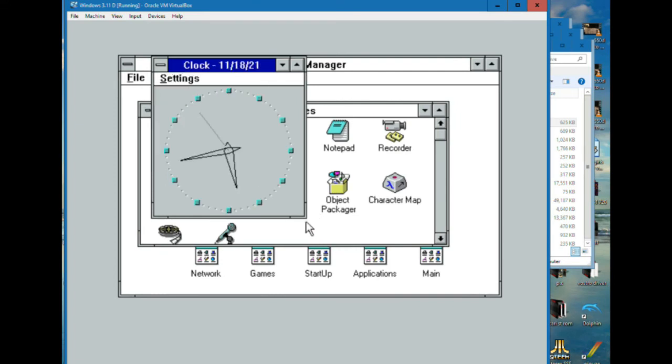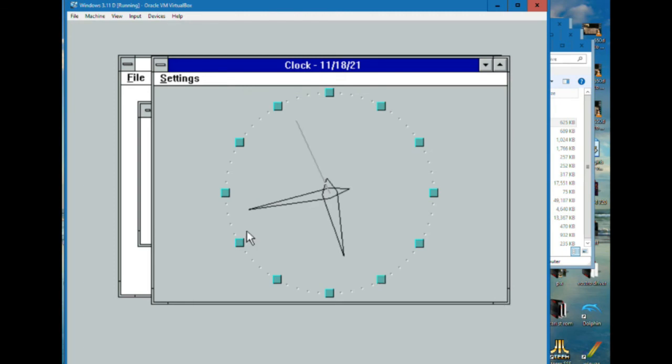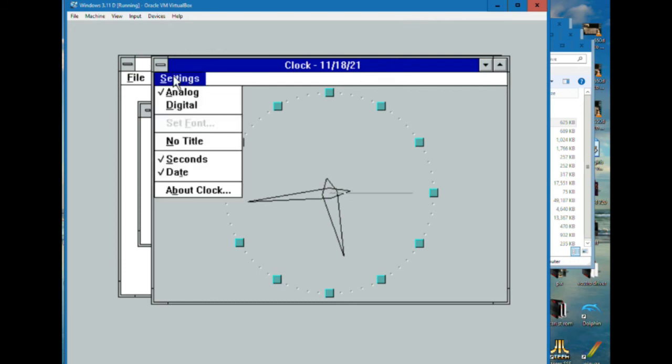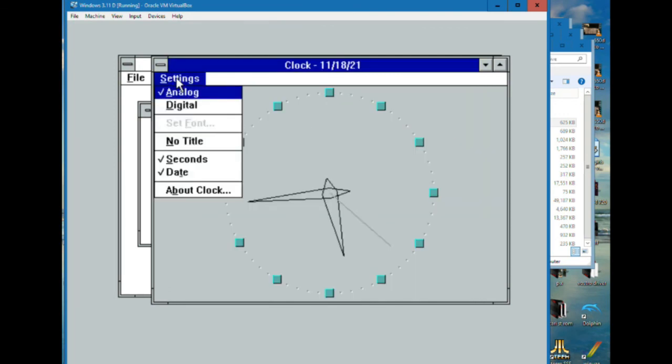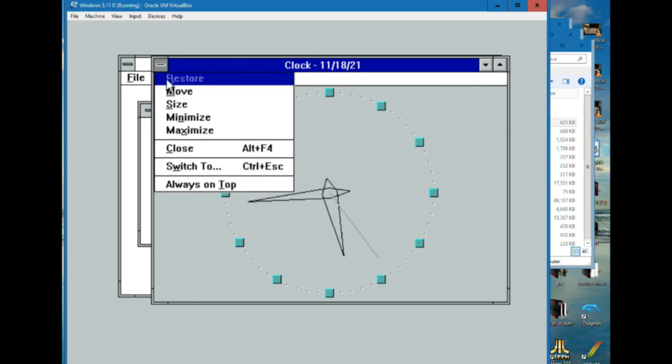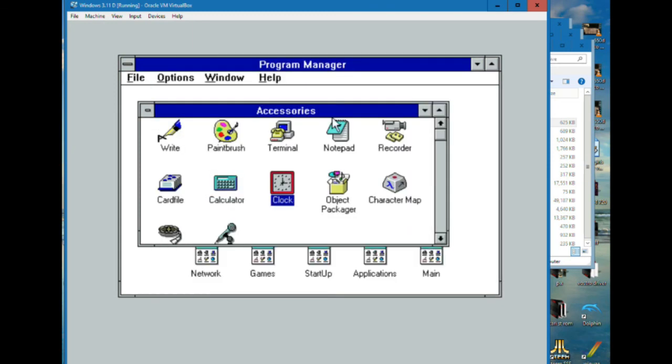Now, this is a thing that exists on the Amiga's Workbench. That's the actual time. It is nearly 5:45. It's got day, month, year. They always put the month first, and then the date. It's 18th of the 11th, not 11th of the 18th. About clock there. It's just the same thing, isn't it? Where you get out of the window, if you click that, there's not a little X thing.